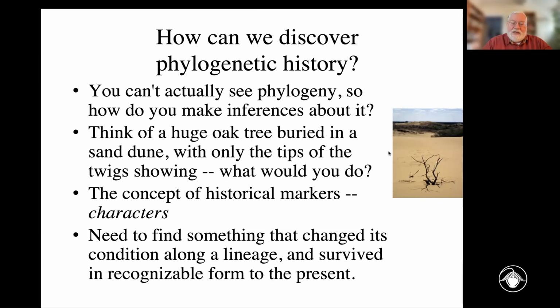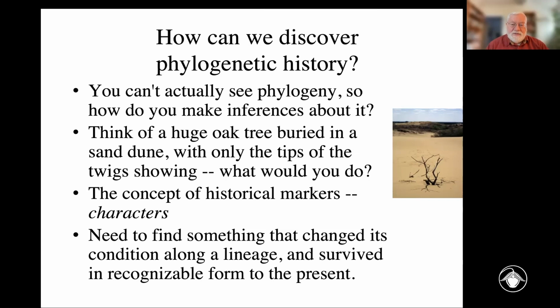One way to think of it is if you had a big oak tree that was completely buried in a sand dune, and only the very twigs of the branches were sticking out of the sand dune, could you reconstruct the order of branching of those tips of the tree with only the data from the tips of the tree, without being able to undo the sand dune and see how they're actually connected? And the answer is, you can. We can actually reconstruct history without being able to directly see it.